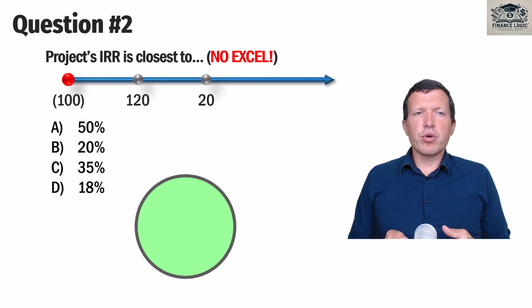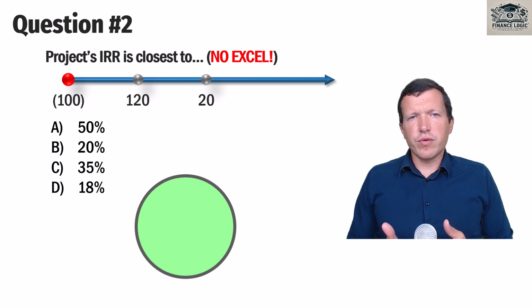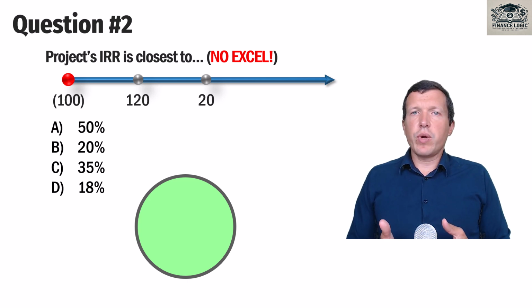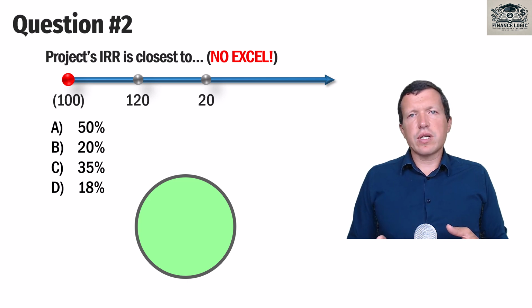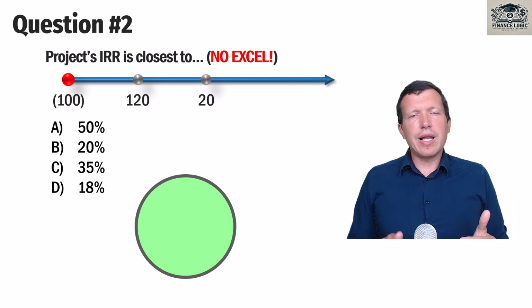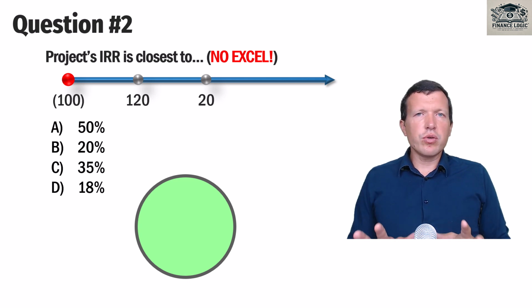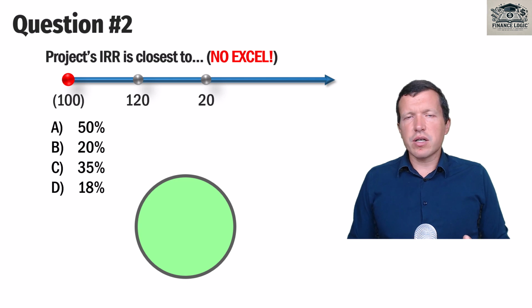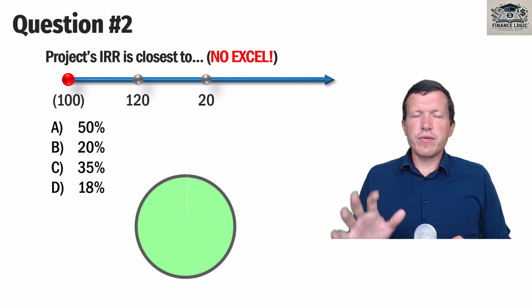You have the following project. You invest 100 today, and in 2 years you expect to receive 120 and 20. What is IRR? But don't use Microsoft Excel or any other help. Try to focus on the reinvestment assumption and try to eliminate answers that are not correct. So don't use Microsoft Excel, don't use any other help. Try to think and focus on possible options. 15 seconds.